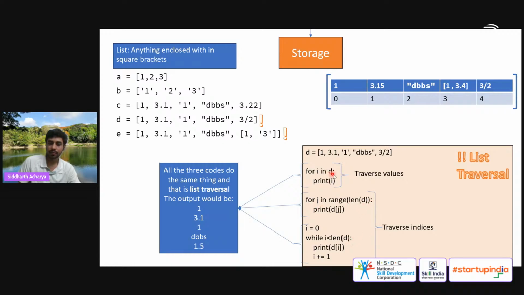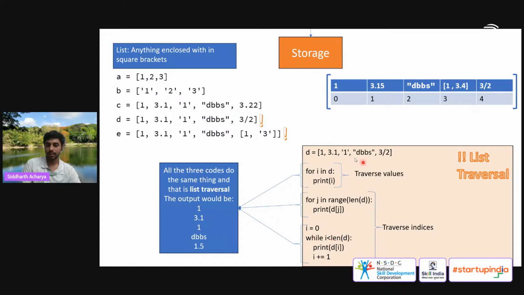This is slightly different. Here the variable is taking values directly from the list, while here the variable is taking values of the indices of the list. Finally, we also have an example of a while loop. We have a variable which starts from 0 and we very smartly increment it in each step of the loop. As we are incrementing, we are also printing the corresponding element. The condition here is that i should be less than length. If it is even equal to length, the loop will terminate.